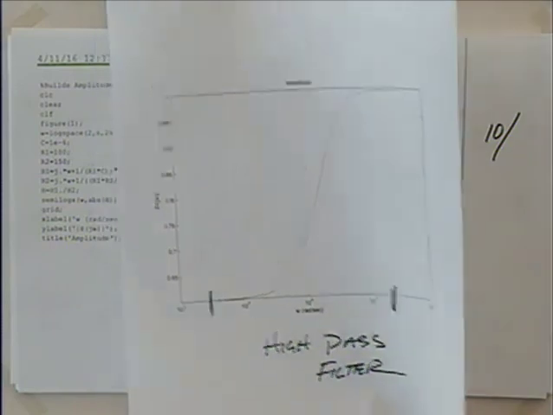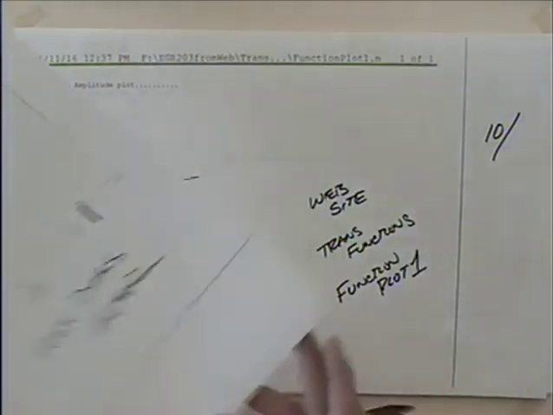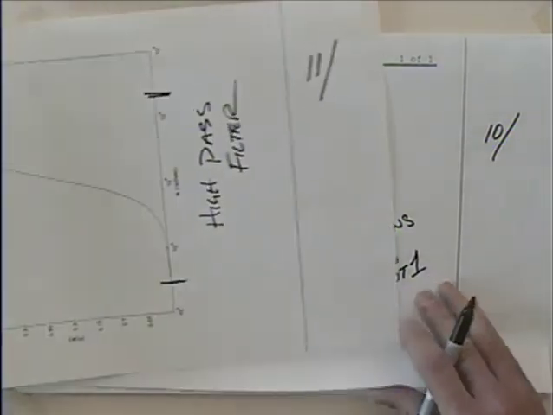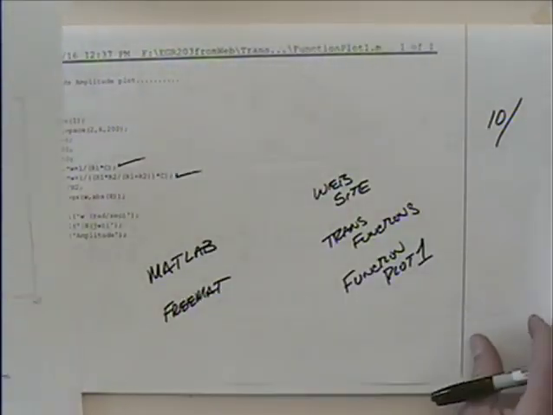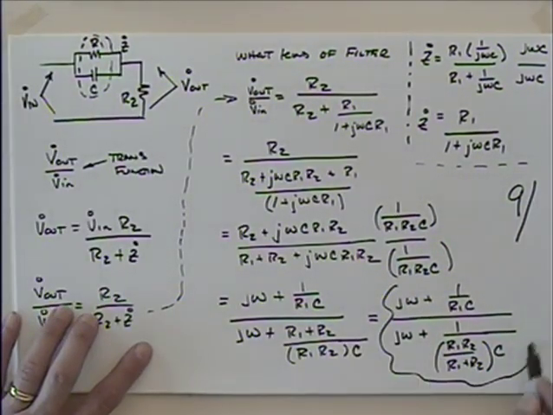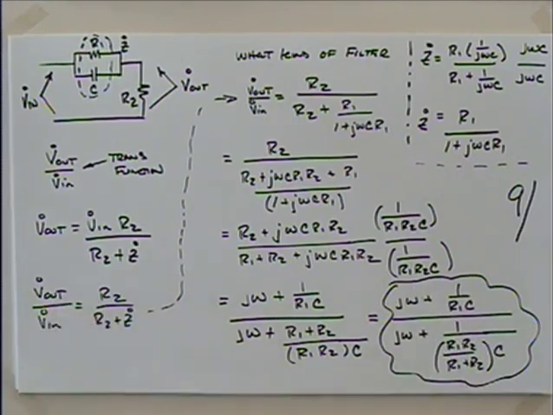So, high pass filter. So coming up with these transfer functions, I'll call this page number 11, coming up with these transfer functions, and you've got access to the website and probably a little better way to look at those. But coming up with the transfer functions is important because then you can go and plot them and learn what you have going on. Okay.